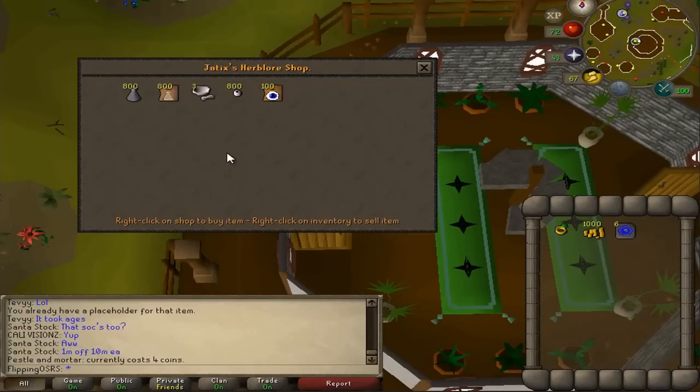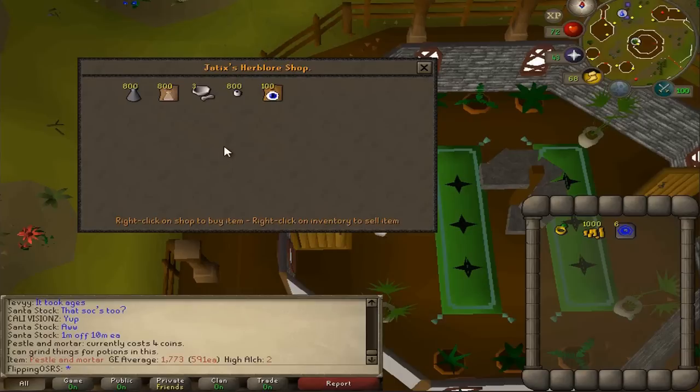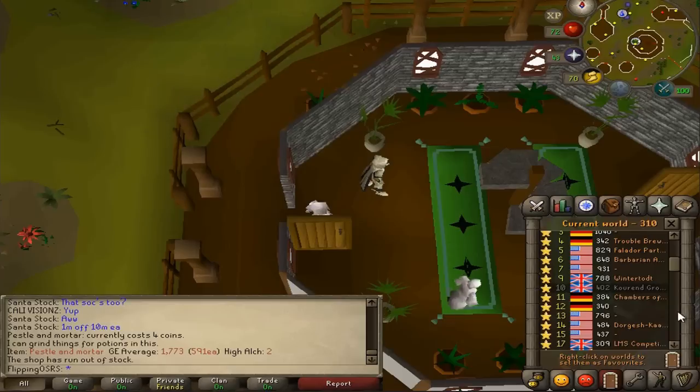If you examine it as well, it'll show you the price in the Grand Exchange. Looks like about 591, so we just buy those all out. Hop Worlds. And we'll just keep doing this till we are done.